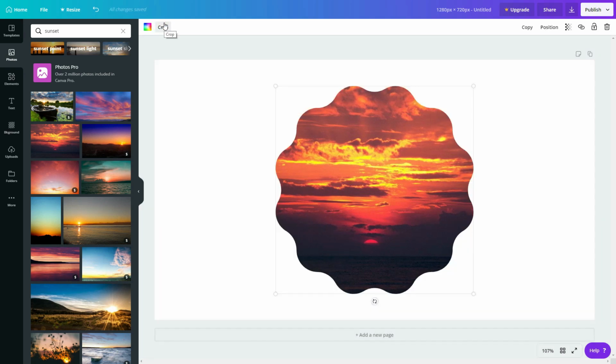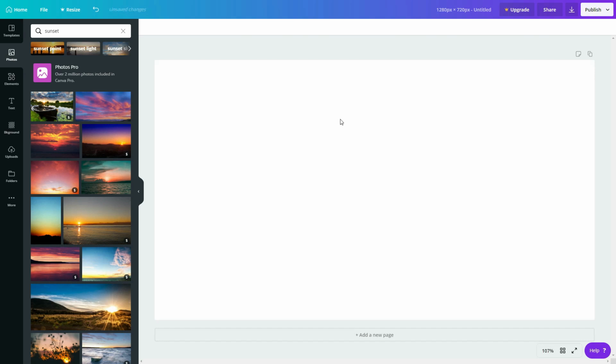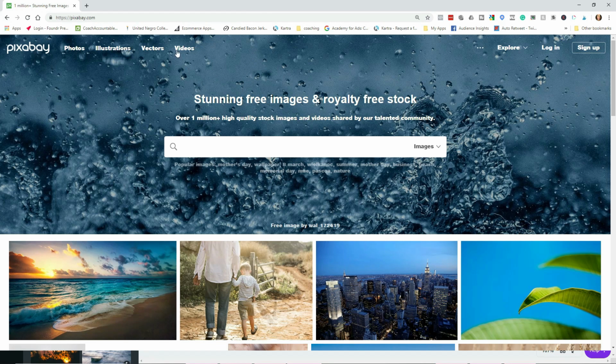So here's another trick. I know that Canva recently merged with or purchased Pixabay. However, some of the items that I'm trying to find in here are not in here. They're actually over still in Pixabay. So in this case, I'm gonna put the term Canva on the screen using frames, but I'm gonna head over to Pixabay to find my pink glitter so I can fill it in that way. All right, so first what I'm gonna do is pull up a new browser. Okay, and what you'll see is I'm at Pixabay, P-I-X-A-B-A-Y.com. Not only do they have free images, but they also have free photos that you can download.